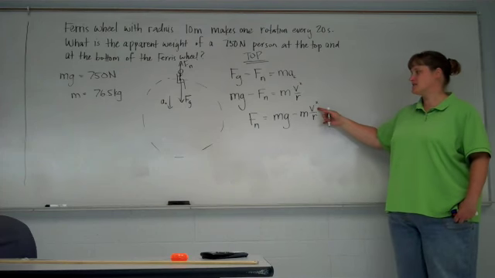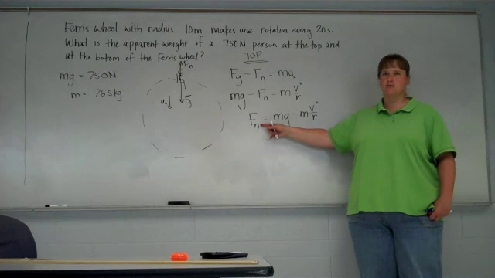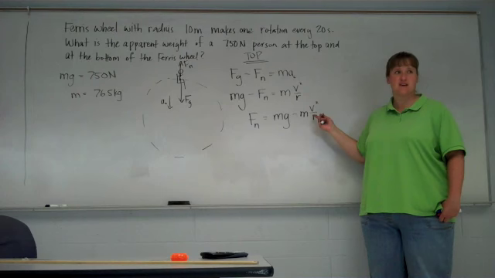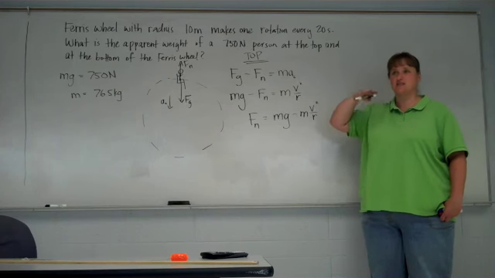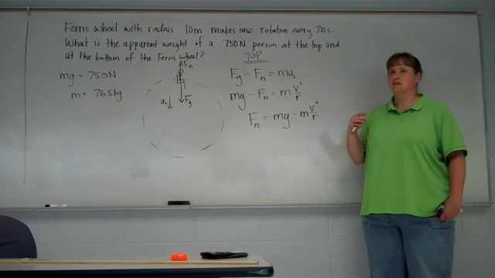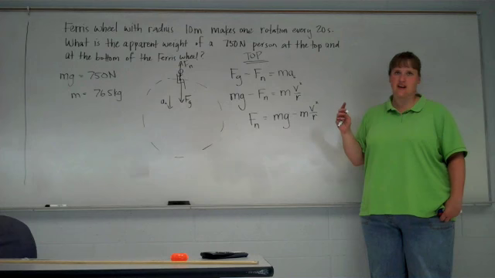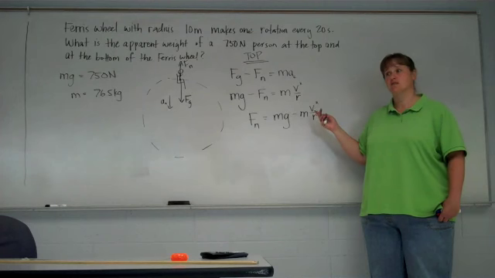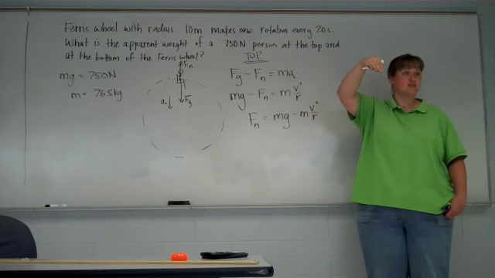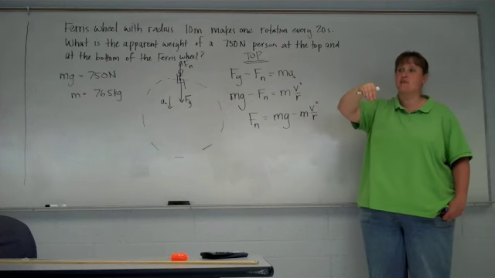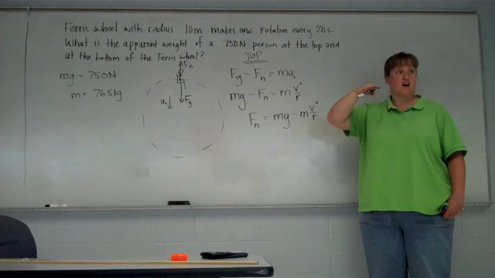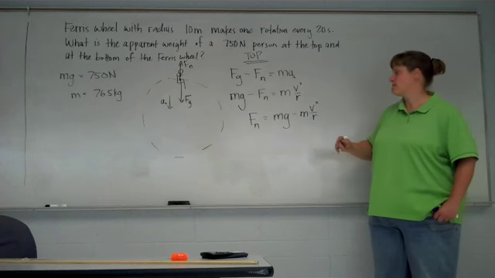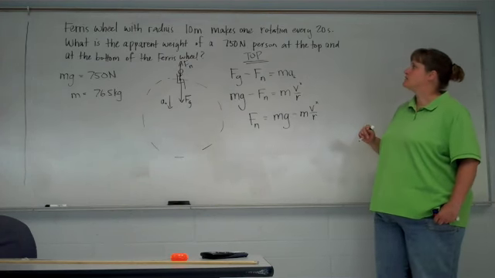Notice the bigger v gets, the smaller the normal force will get. There's going to be a maximum speed that this Ferris wheel can spin at where they would actually start lifting off the seats. I don't believe they ever get anywhere near that on a Ferris wheel though. You can feel it in a roller coaster. This would be the same case of a roller coaster where you're sitting upright the whole time. As you go up over the top of the hill, you may start to lift off the seats because it's going so fast.